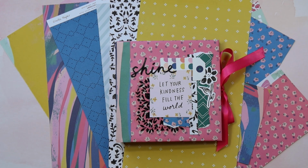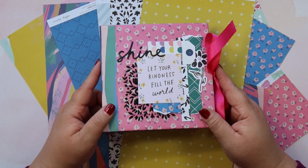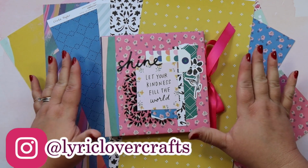You can use this. You can make so many of these albums and just make them your own. I just love how this turned out. It's so beautiful, and the paper does all the work. It's the star of the show.